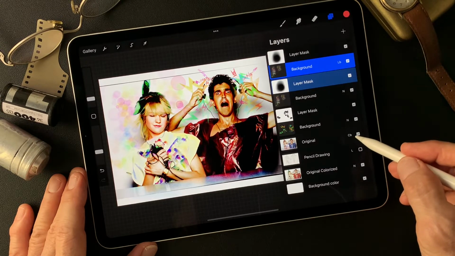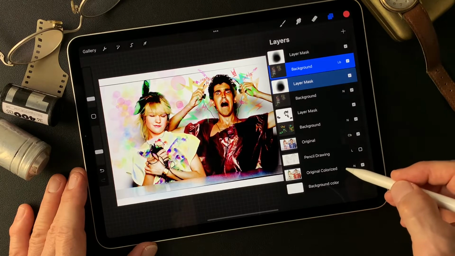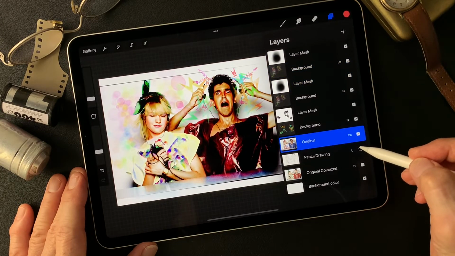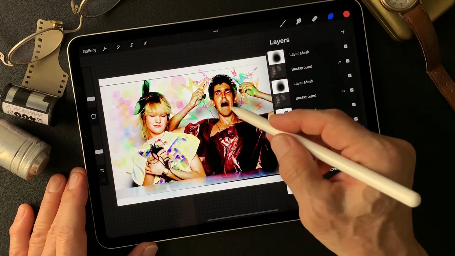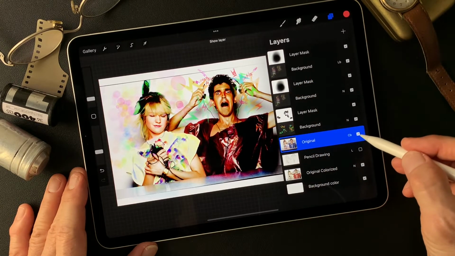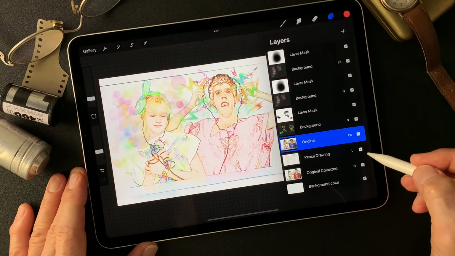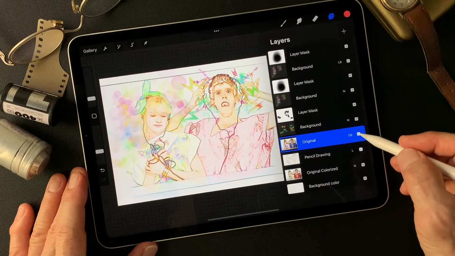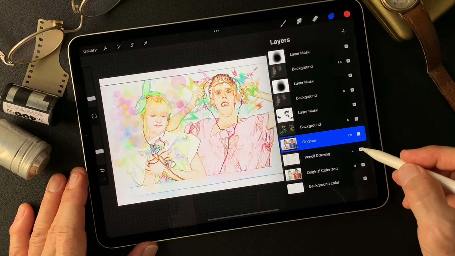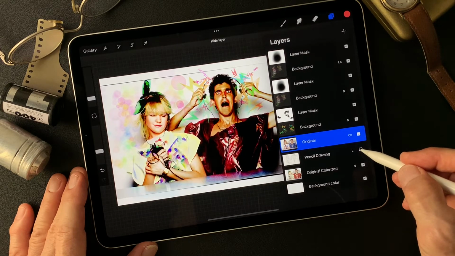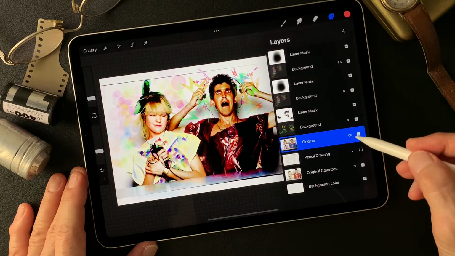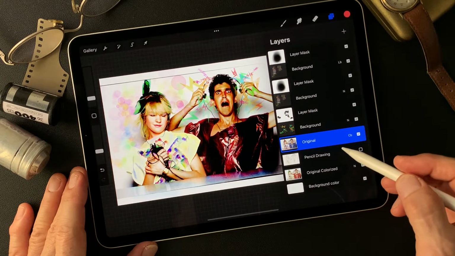Color burn on the original image over the colorized image, huh? This is kind of interesting too, especially his expression. That's a pretty strong image, huh? In this case though, maybe I can mask this pencil drawing type image to get this kind of dark image. That's pretty interesting. Let me try this.